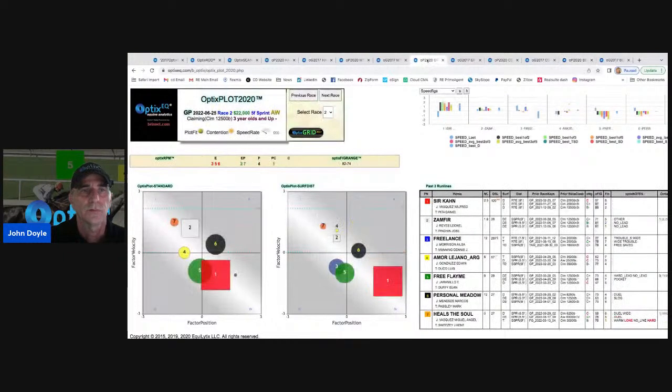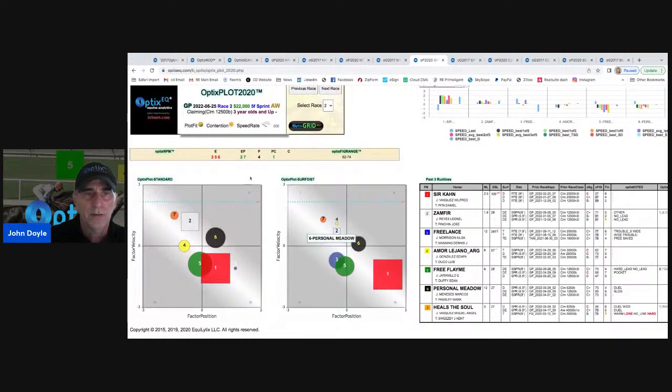Let's see Gulfstream race 2. Okay, so Gulfstream race 2 looks plottable too. So this is interesting. You have 3, 5, and 6 who are kind of need-the-lead types who have no chance, right? Because it doesn't look like any of them are going to get the lead. So they're tosses. So 3, 5, 6 are tosses. That leaves us with 1, 2, 4, 7. Okay. I don't know how the pace is going to play out here. It might be a little bit more contentious if the 3, 5, 6 show any kind of speed like they're supposed to.